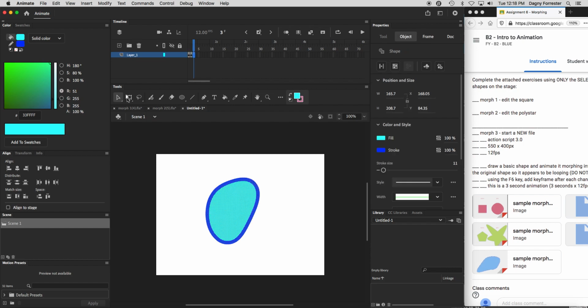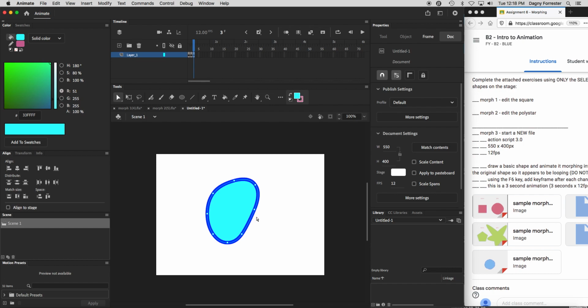F6 again. I could choose to use my subselection tool to click and select the actual anchor points to click to activate, then click and drag. And you can make more than one change in each keyframe. You do not have to just do one, moving yourself around.